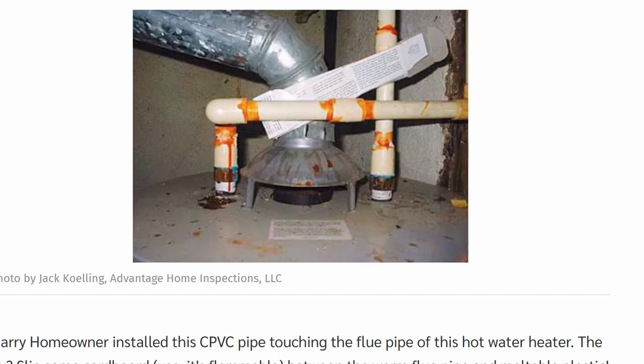Yeah, this is not good here. You got plastic right onto hot. The good news, Harry homeowner installed the CPVC pipe touching the flue pipe of this hot water heater. That can be like 180, 190 degrees right there.